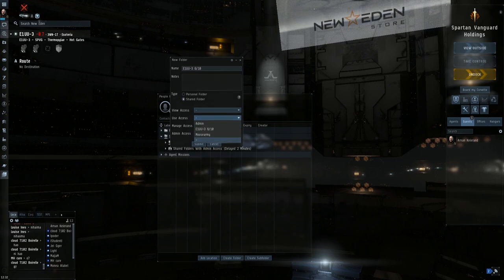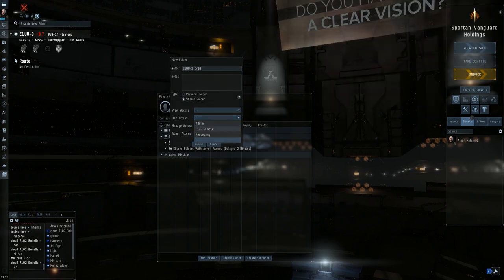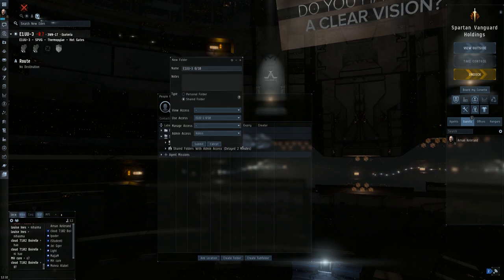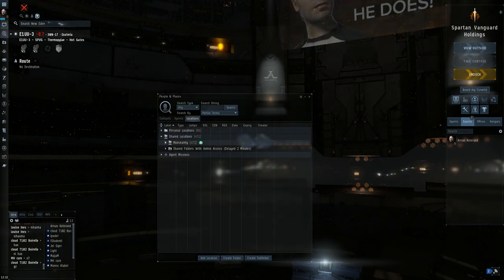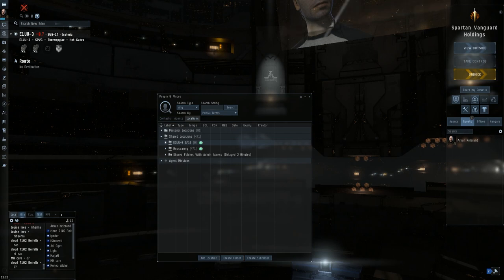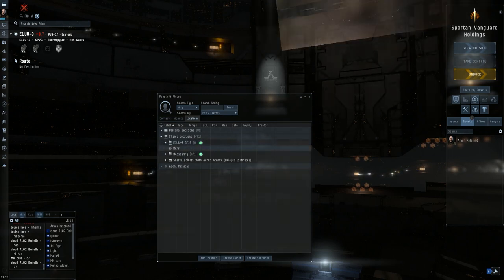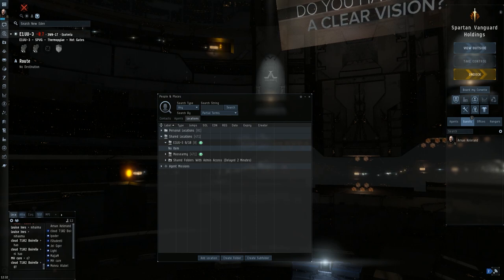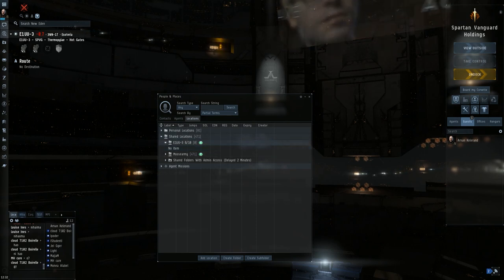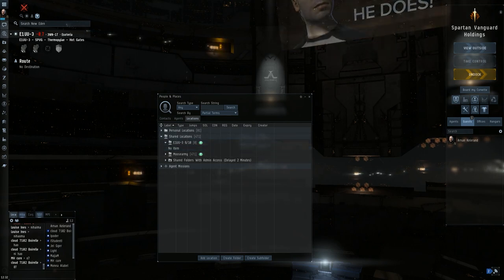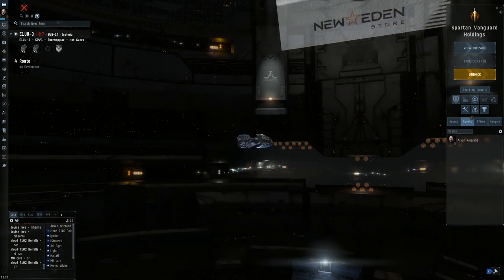So I go here and I select the E1UUTAC3 6 out of 10 access list. And then I go submit. As you can see, it's created it here and currently there are no items under it. So the next thing we need to do is go out and actually get that bookmark. So let's go ahead and do that now. Let's undock.